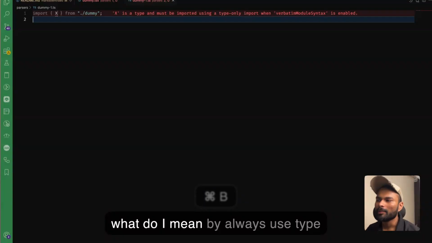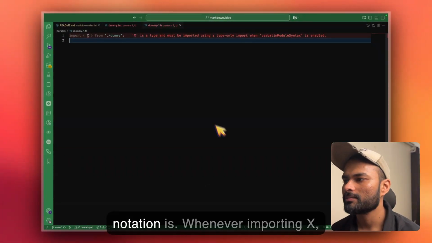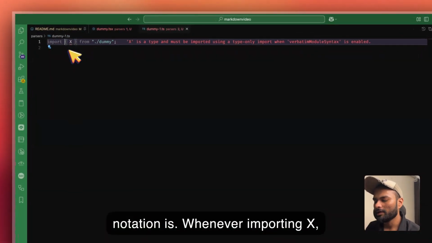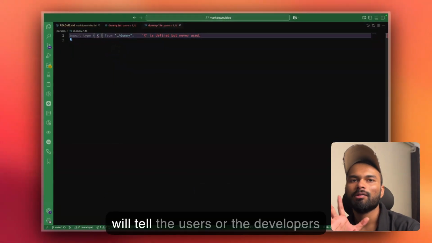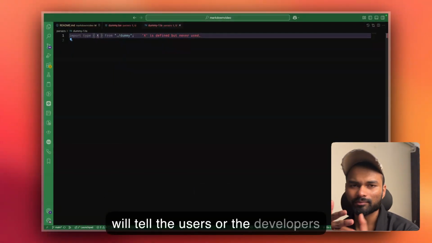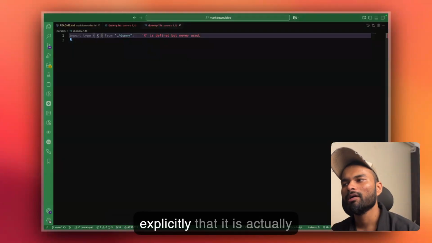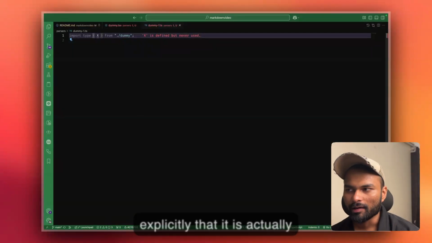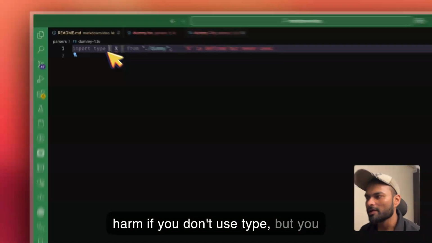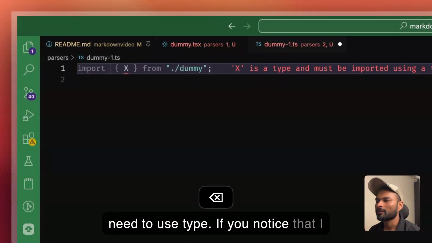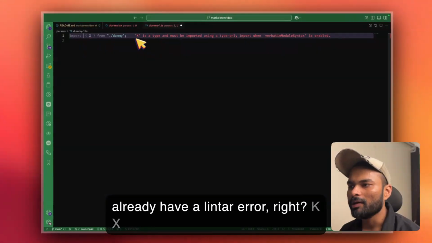So what I mean by always use type notation is, whenever importing x, just use type x, right? What it does is it tells the users or the developers explicitly that it is actually a type, and it will also help with LLMs. There's no harm if you don't use type, but you should use type. Now if you notice, I already have a linter error, right?